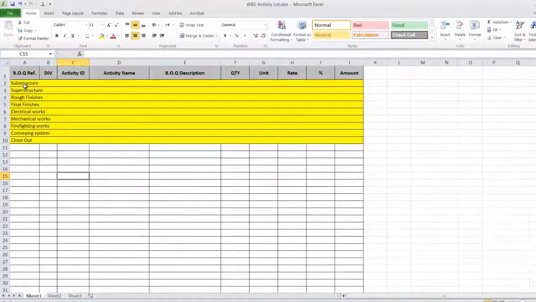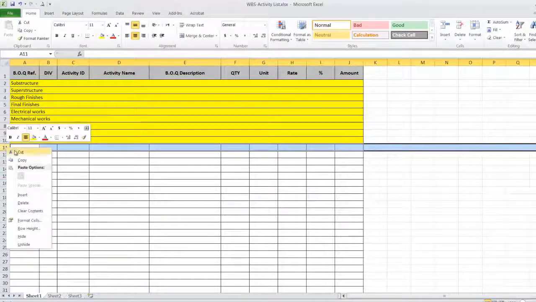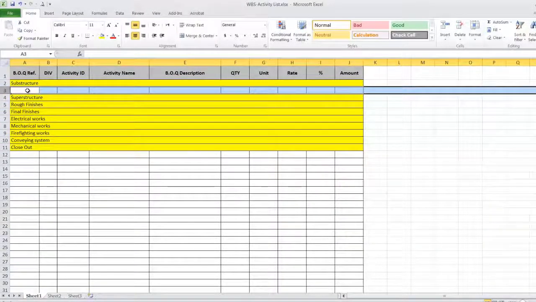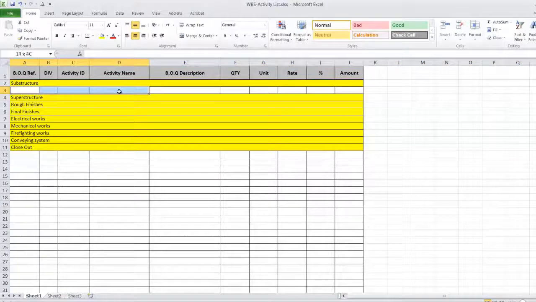Underneath each level of this one, we will add another level. So here under substructure, we will add another level. We'll give it different color.